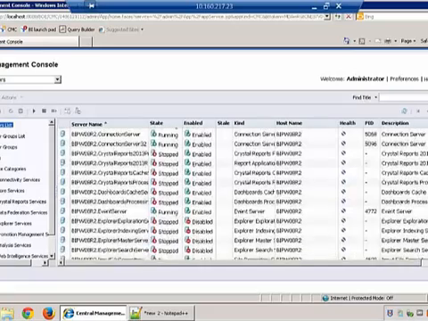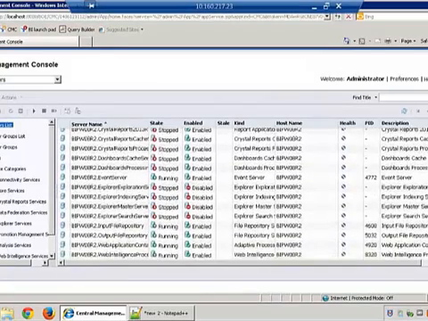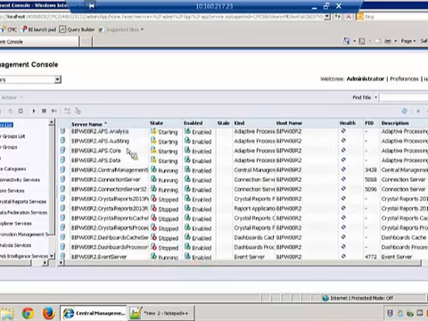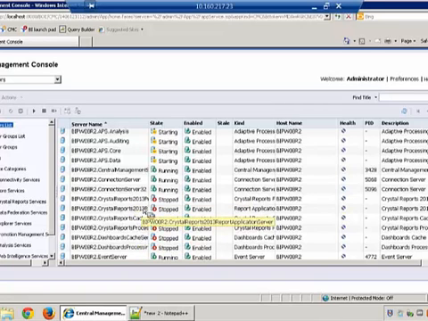in my environment. So I only selected analysis and web intelligence. So if you look at the services that are currently running, only the relevant web intelligence processing server is running, and it's also created an APS, analysis APS that's used for processing analysis OLAP requests. Okay, and all the other services that are not relevant for what I'm doing within the environment, such as Crystal or dashboards, it's shut all of those services down for me. Okay. That's all I wanted to show you.